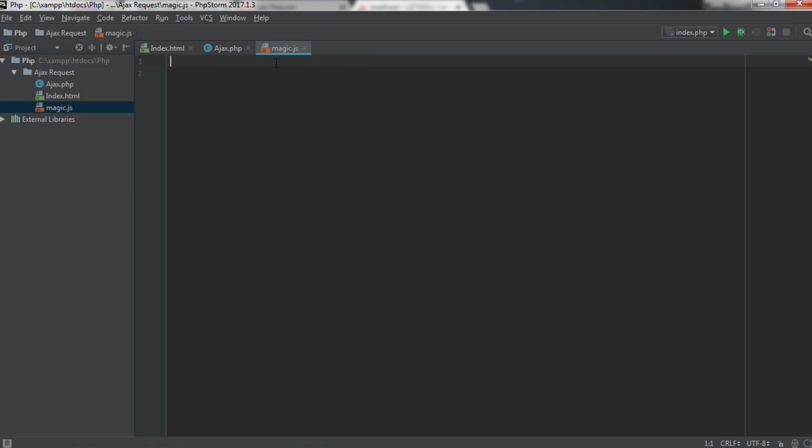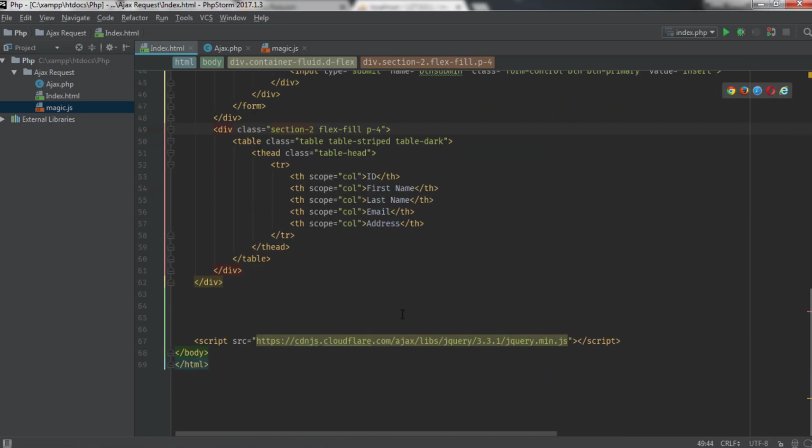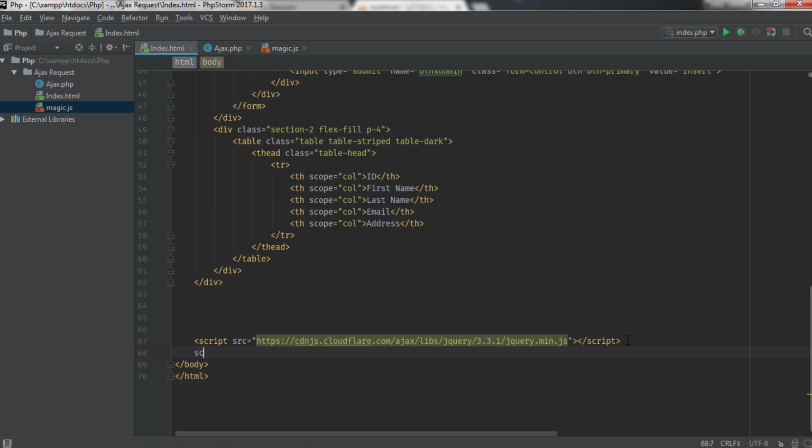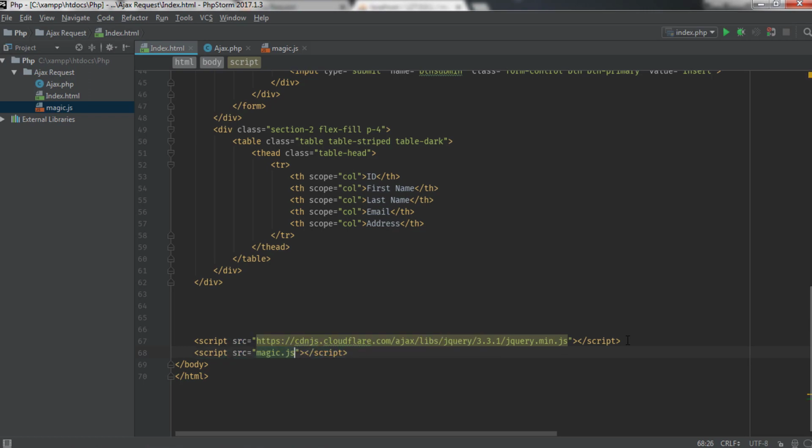This is the name of my file. After creating this file, we want to link it to index.html. So here, after the jQuery file, I will create a script, and in the source attribute, I'll specify magic.js. Now this file is linked to index.html.